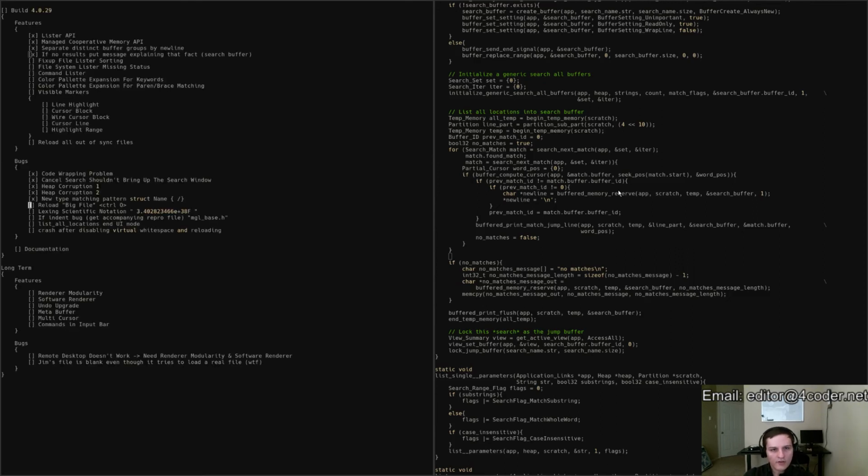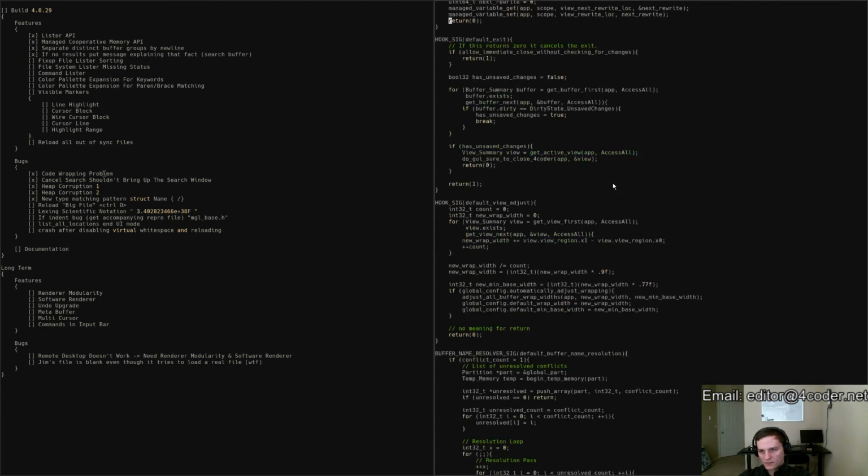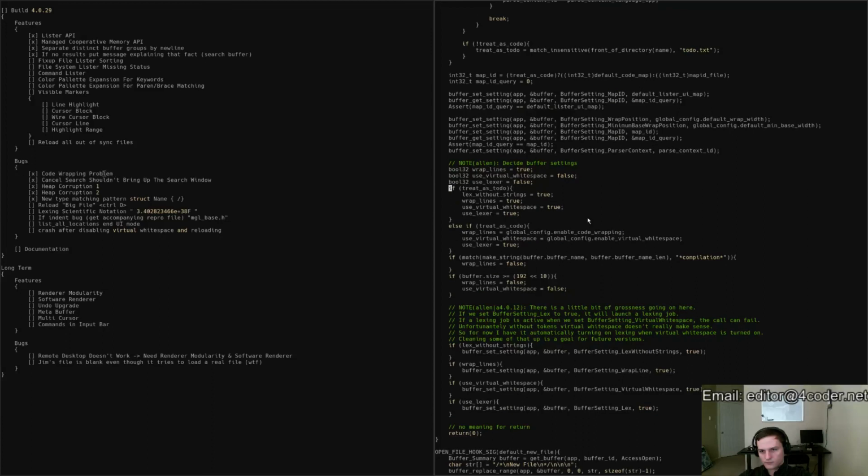Recap here. I finished updating this cooperative memory API. I tracked down 2 heap corruption bugs related to this new API's implementation. We added a couple nice little features with the search stuff. We tracked down and fixed this problem with the file settings. We reorganized this code so that it's nice and tidy now, much more reasonable. We fixed this canceling search problem. We added a new type matching pattern.